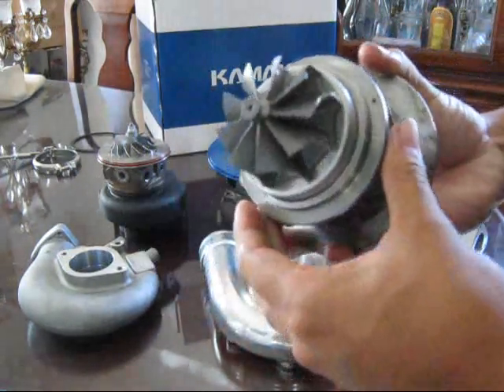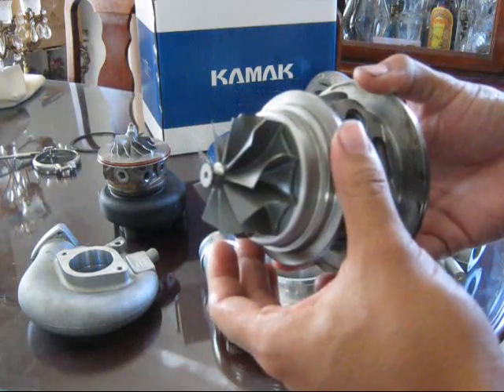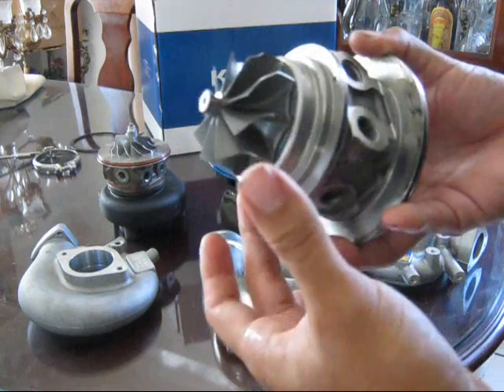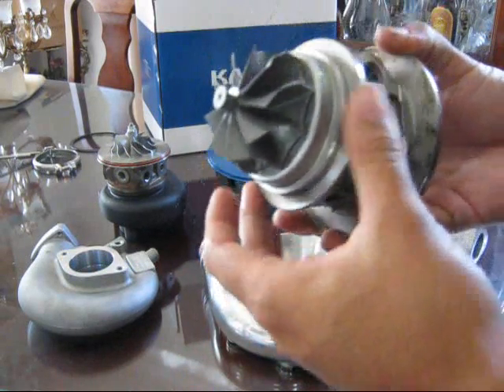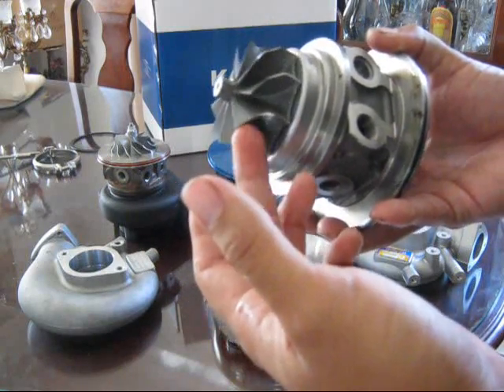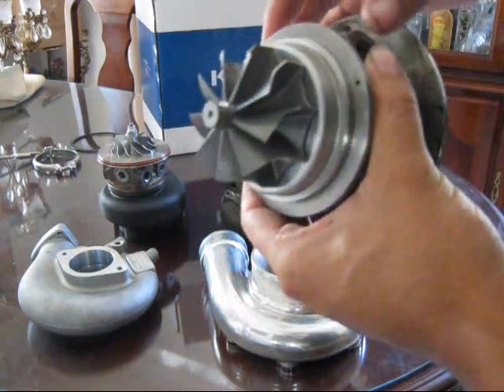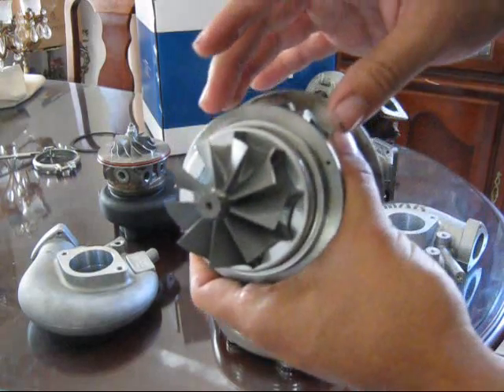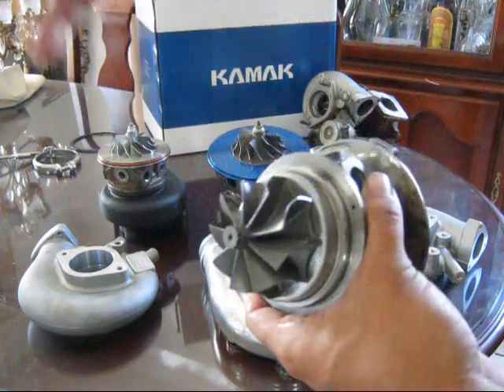The TDO6 portion is the exhaust side. The most common ones you hear of on cars are TDO4, TDO5, and TDO6. This is the TDO6, which is the larger version. The TDO5 would be better paired with an SR since it's a smaller displacement engine, but since I'm running this on a KA, I want to have a bigger exhaust housing to move more of the exhaust out.